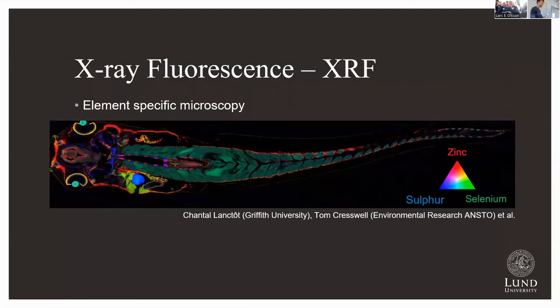And then the last half of my presentation will be on fluorescence imaging. So basically using this other method that when we're exciting the atoms in the sample with our X-rays, well then we can also get X-ray fluorescence out. This is also a very powerful method. And again, you can compare it to fluorescence microscopy that you know with visible light. Except that here, we're both sensitive to the elements that are already there, and we can also mark with specific markers and look for particular elements in this way.